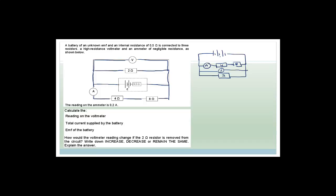It's parallel to the power source, your battery, it is parallel to the ammeter and these resistors, and it's parallel to this 2-ohm resistor. So do you agree that the volts going through this top branch should equal the volts going through this branch because they are parallel? Then it tells you the reading on the ammeter is 0.2 amps.